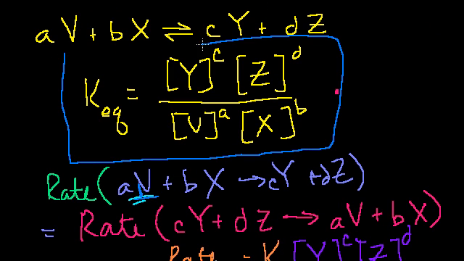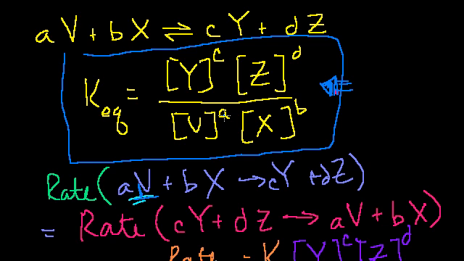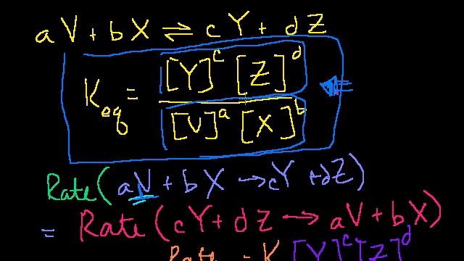I know this was hand-wavy, but I want you to see that this equation doesn't come out of the blue. There is intuition here: these terms are really calculating the probabilities of the molecules finding each other. The forward reaction rate is proportional to [V]^A times [X]^B because the higher the concentration, the more likely you are to find those molecules in the same place. If you need more particles together for the reaction to happen, the probability gets lower, which is why you multiply concentrations together. All of this is derived from the fact that at equilibrium, the forward and reverse reaction rates must be equal.